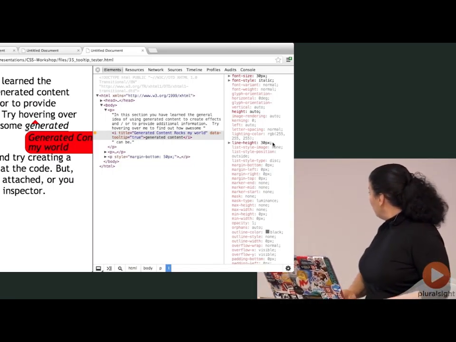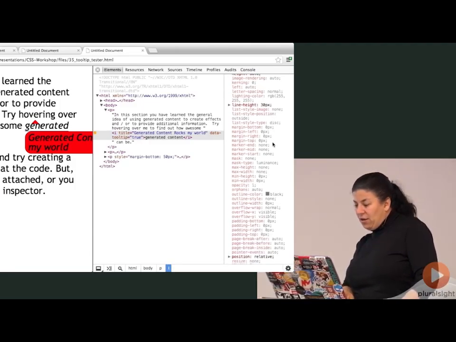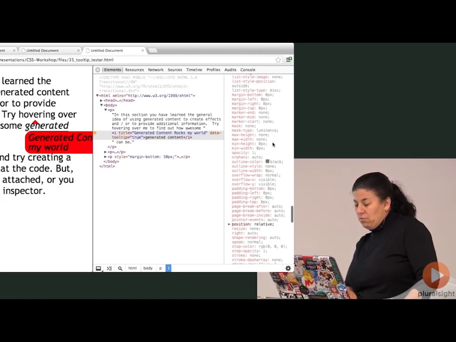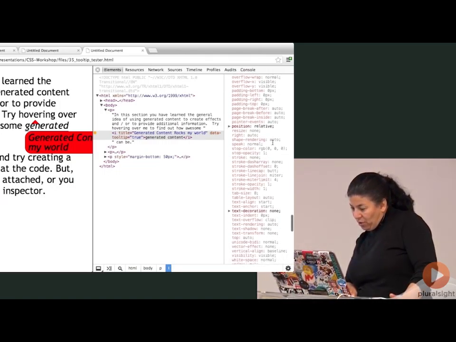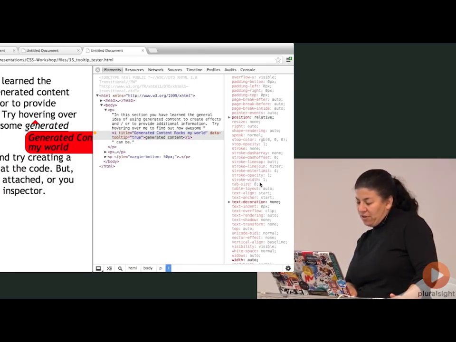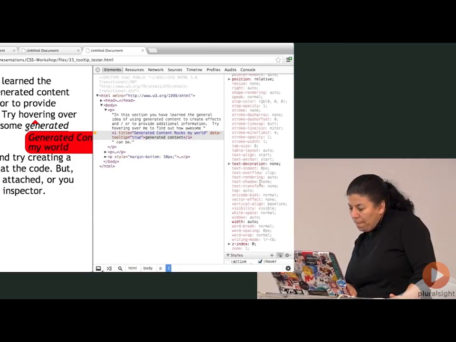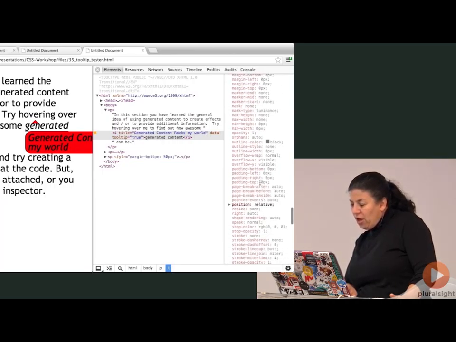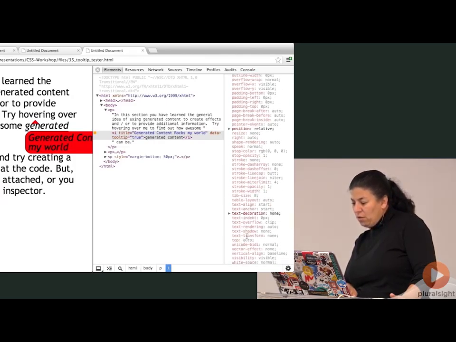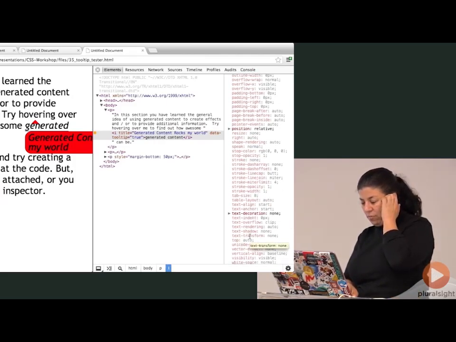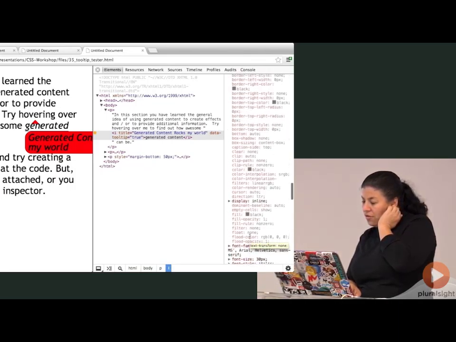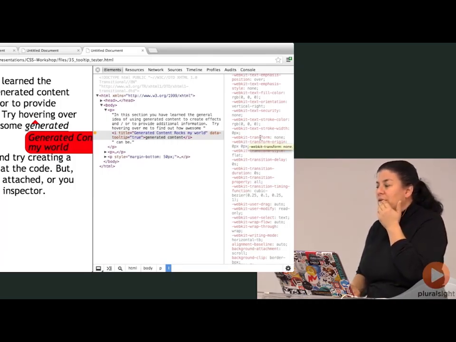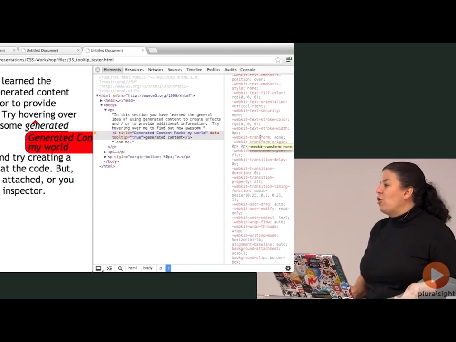So then I go through this, and I can find out stuff that is no longer prefixed. Let me see if I can find one, like tab size. I did not know that tab size was not prefixed. Most of these I knew. And so here I do not see transform, right? I see text transform, but I don't see transform. But then I go up here, and I see the transition and transform are up here, so I know that it's still prefixed. But by looking at this, you can see what is actually no longer prefixed.